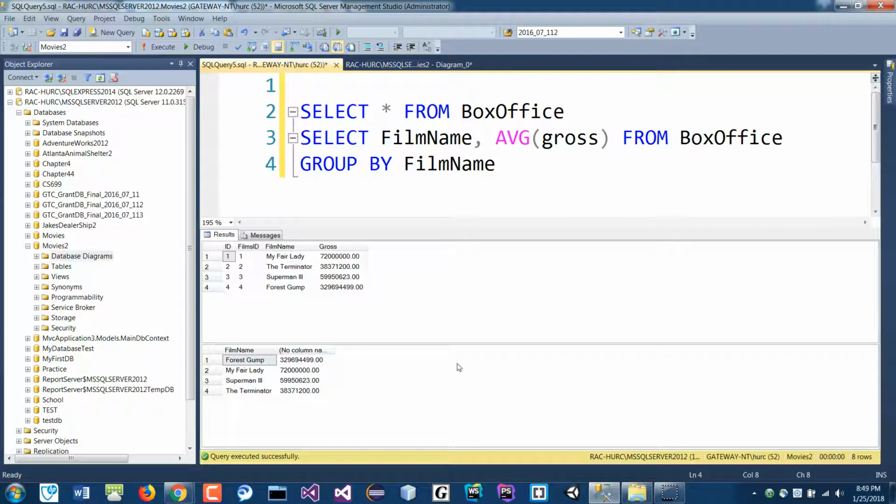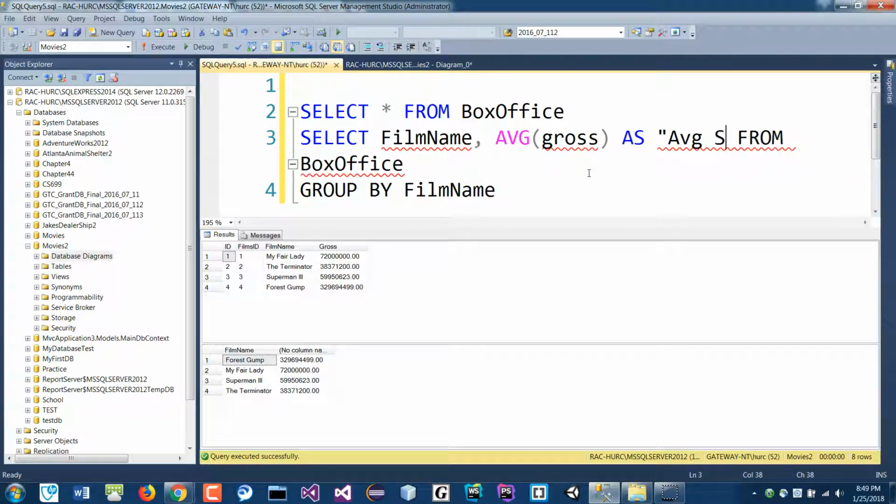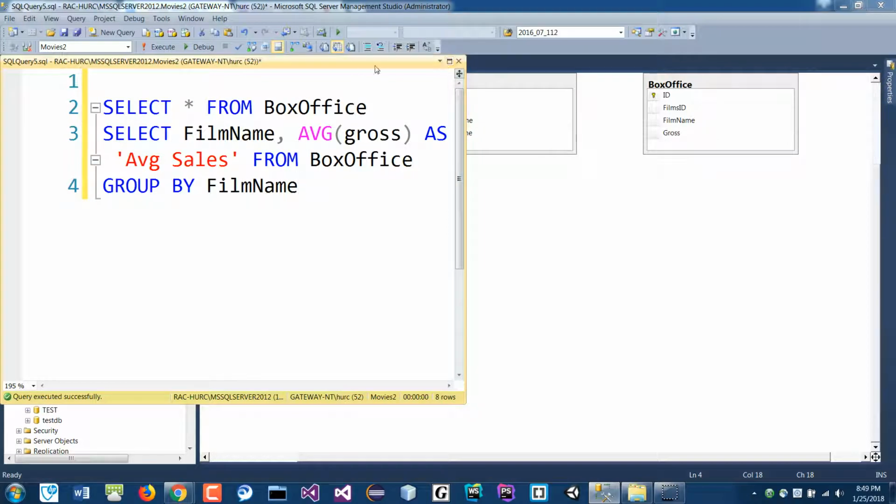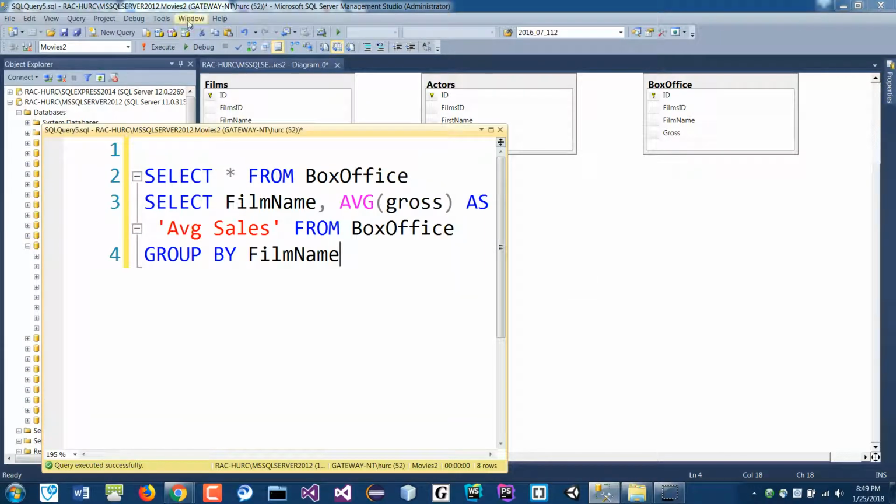If you run it, you have a result of two columns. And the column doesn't have a name. So if you want to have a name, you can use an alias. And that is by going right here after the function and just putting as, and then you can put, like, average sales. I want a single quote, by the way. I only like single quotes. Okay, and then that should give a column name called average sales. Oops. Oh, what happened?